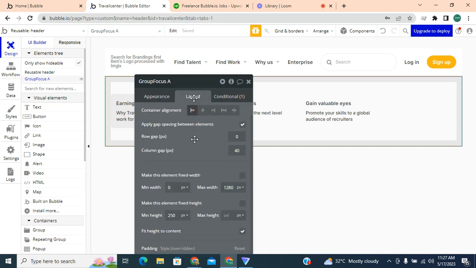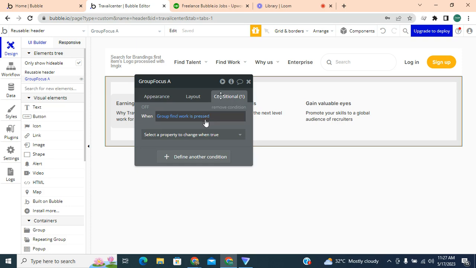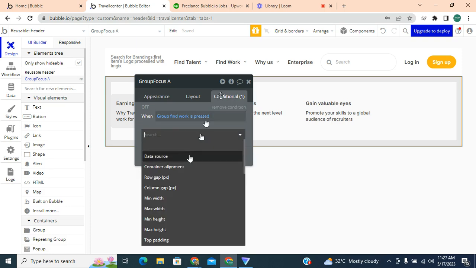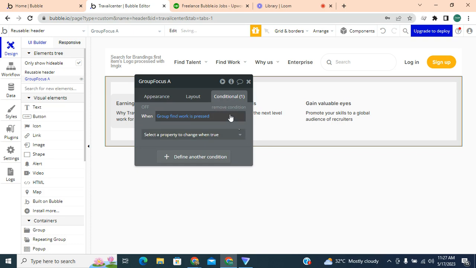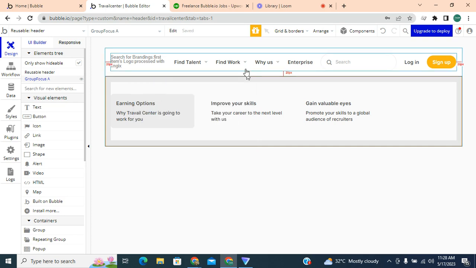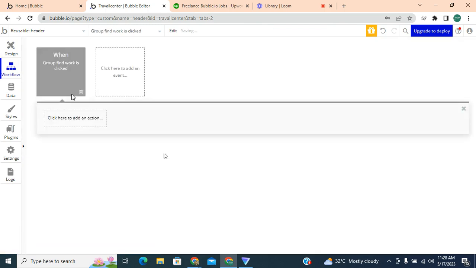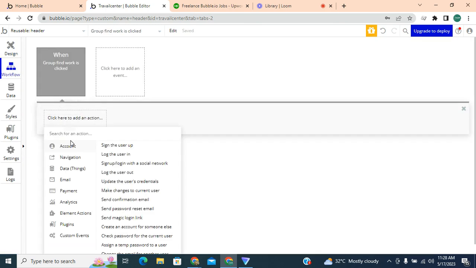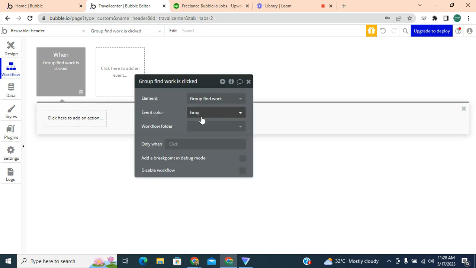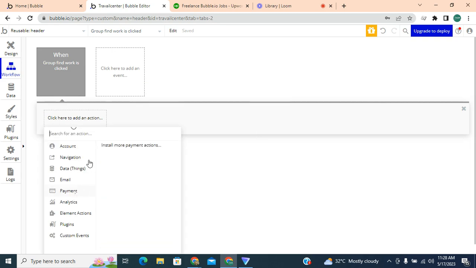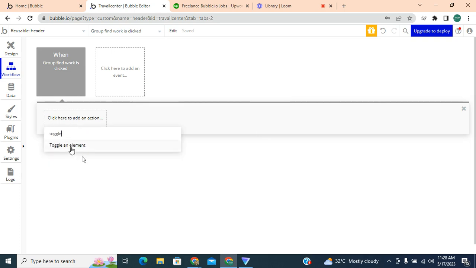Okay, so we're just going to remove this condition, and what we're going to do is go to the workflow, and when this element is clicked, then we're going to toggle an element.